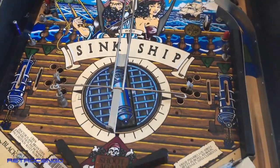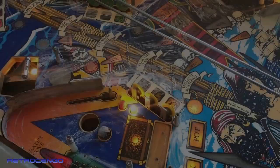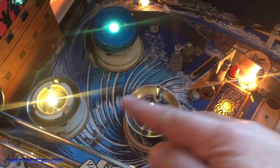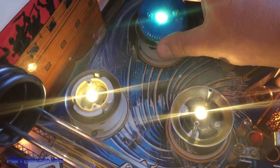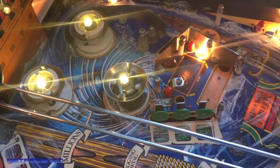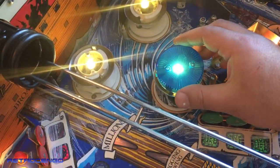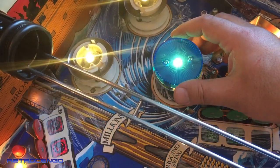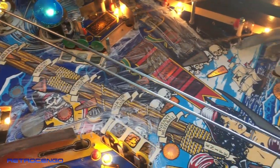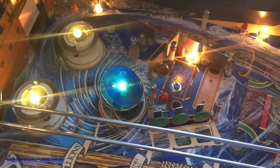I'm really done for the day. I'm tired, man. The playfield is waxed. I actually installed LEDs on the pop bumpers. I'm not sure if I like them, but I'm gonna experiment a bit. I think it looks okay, but yeah, I like LEDs, just not on all machines. They're different. In Terminator 2, I love LEDs.